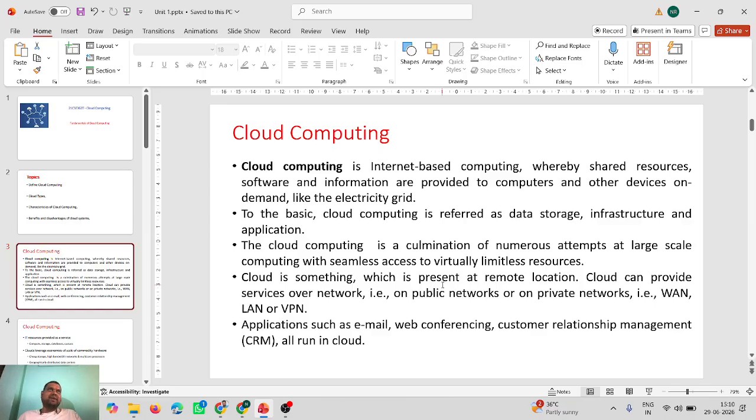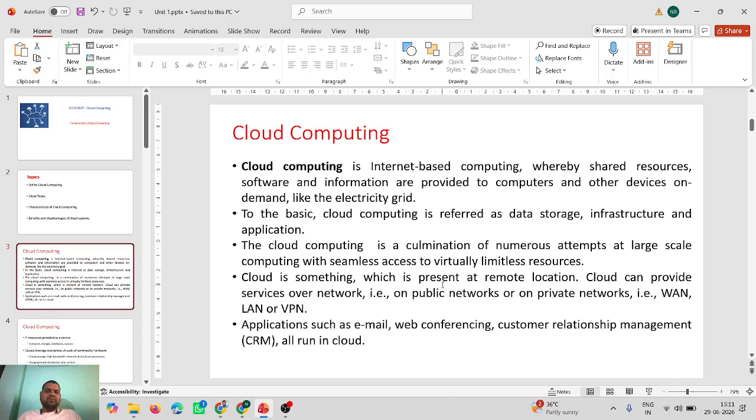Starting from simple applications like email, Gmail, web conferencing, online meetings, customer relationship management, all these applications are using cloud. These are some of the basic examples used in our day-to-day life.